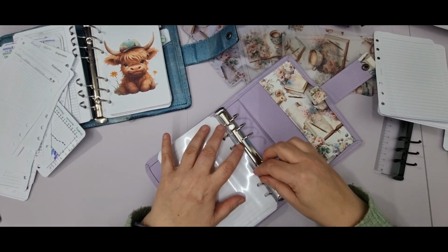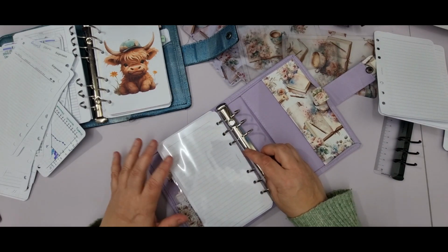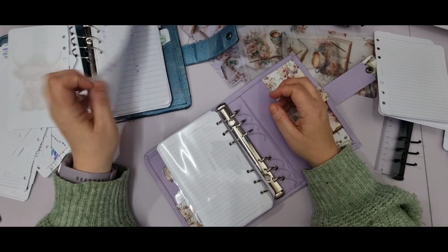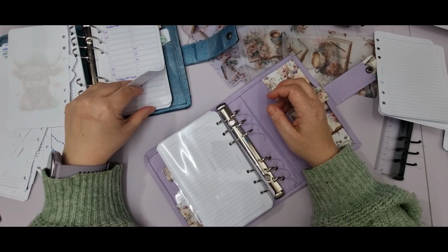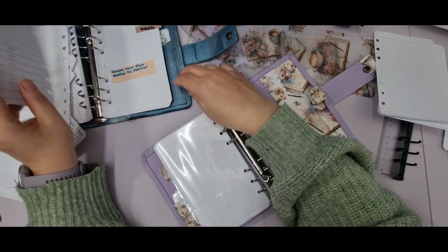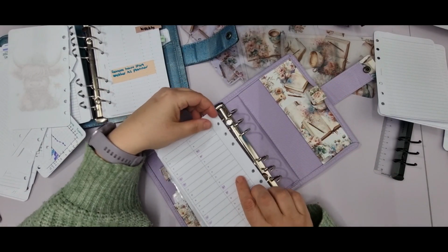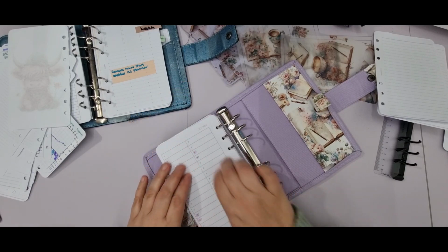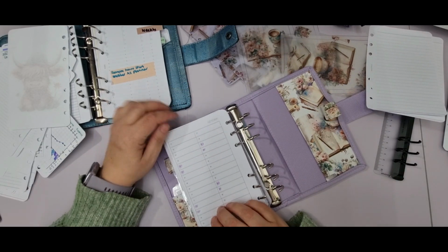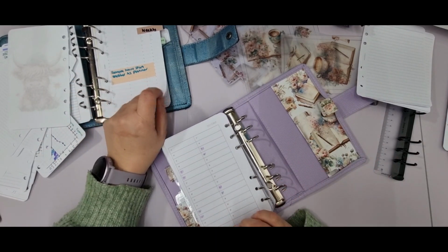Now this is another one that's changed because I have now set up a content planner. I'm going to leave this in. This is a year on 3 pages, and that's for when I have in my other hobby, I pattern test for bag designers, and that's on there.